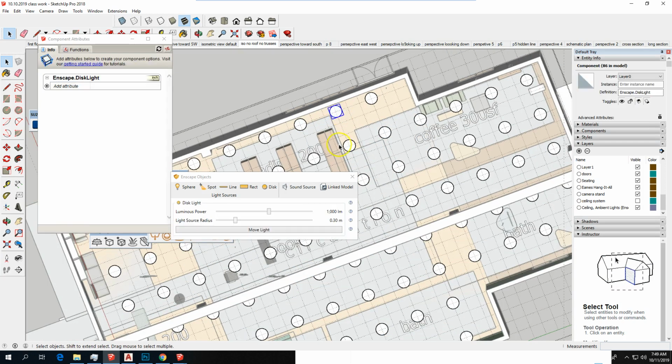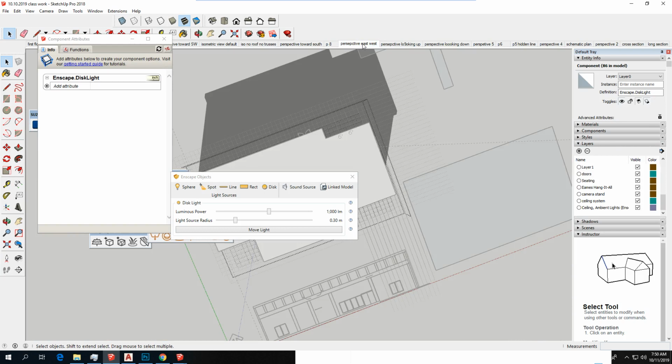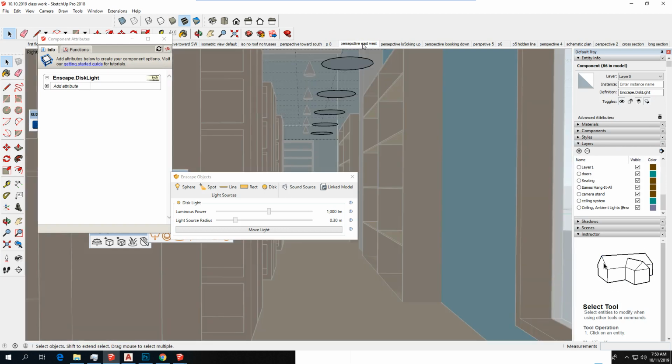So I select that light, and we see the default luminous power is 1000 lumens. Right? We can modulate those properties. So now I'm going to go back to the perspective. I think it was this one, east-west. Okay, and you can see our round lights.